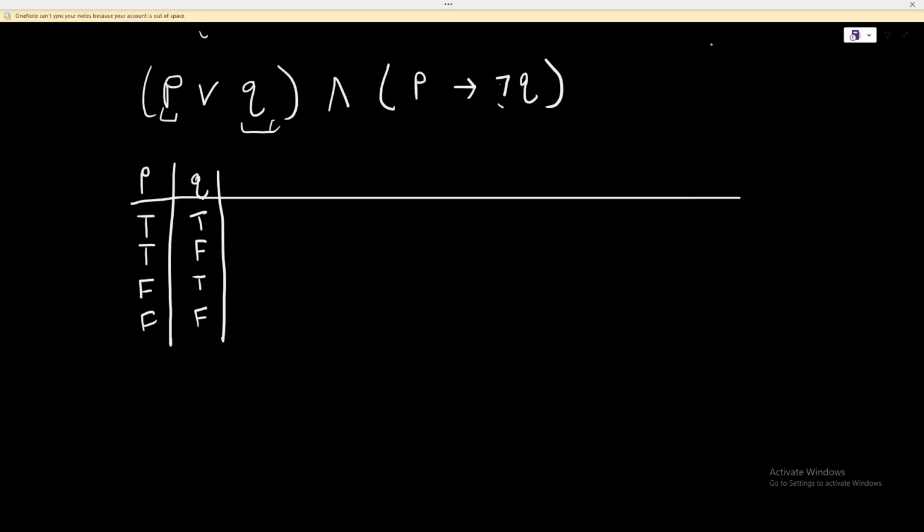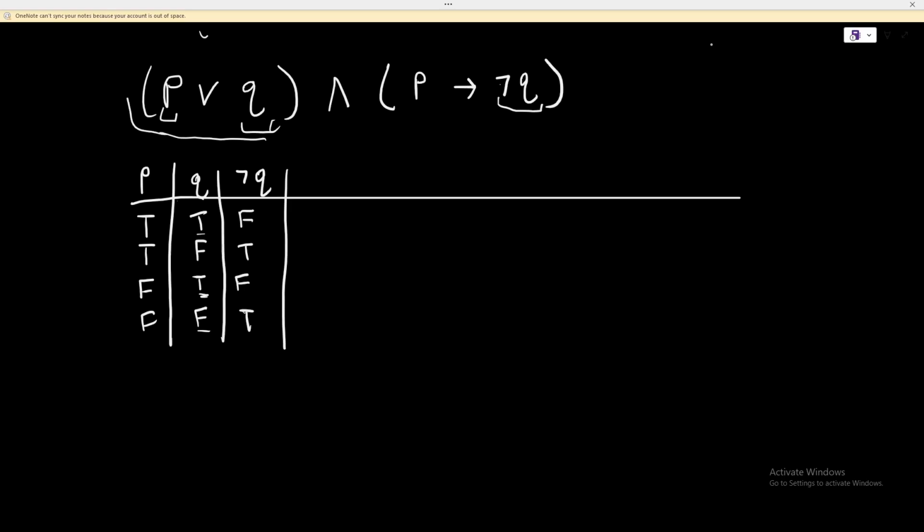And the next thing we would look at is the next biggest expression, and this parentheses requires 2 statements, but we have a negation here which only requires 1 statement, so let's do that first. So that'll be not Q. Then basically we just look at Q and do the exact opposite. So it says true here, we'll do false, true, and the true here's opposite is false, and the opposite of false is true.